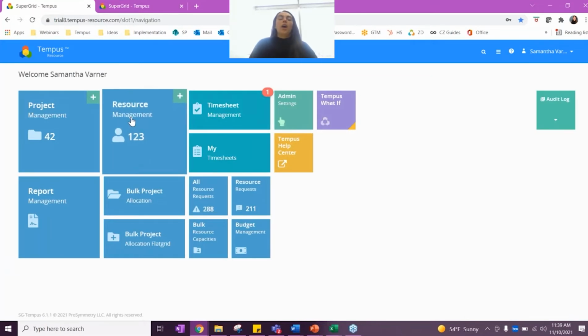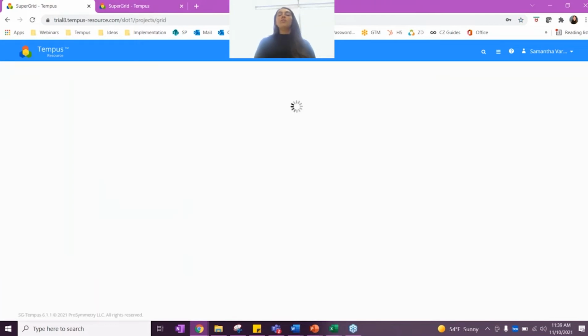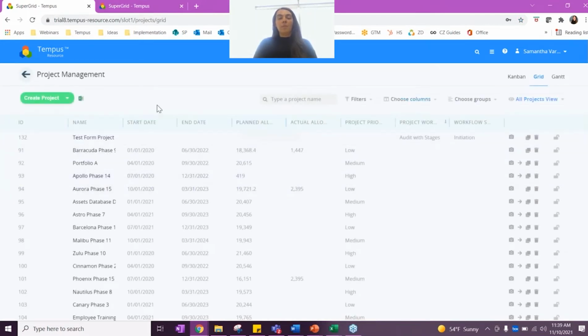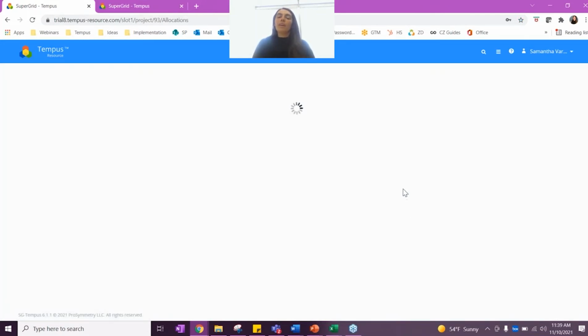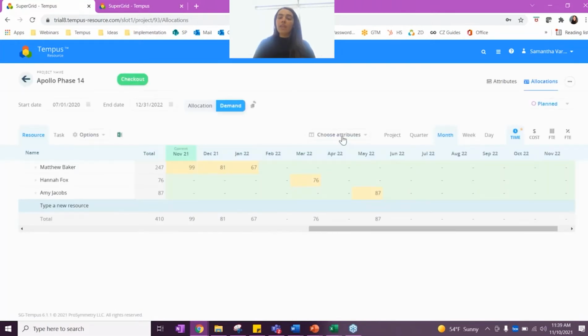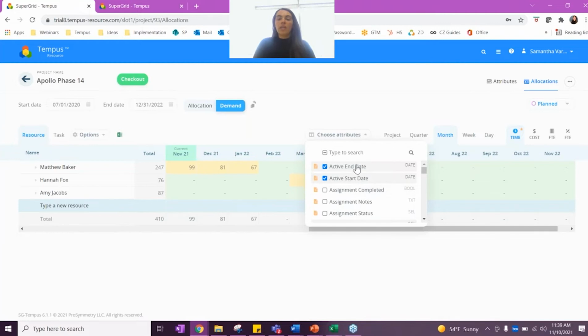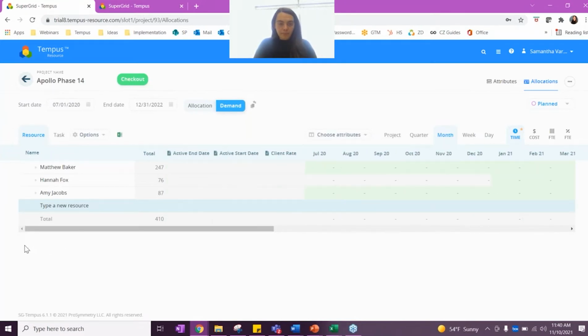So a few notes here on attributes. We have recently included in the system the ability to pull in attributes as columns into the allocation grid. So you'll notice in here, we have the assignment attributes of active end date, active start date, client rate. We have those pulled into here.